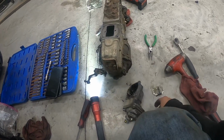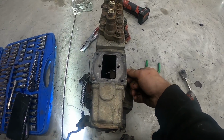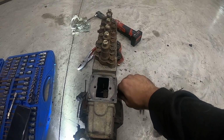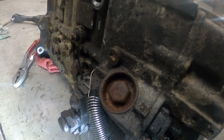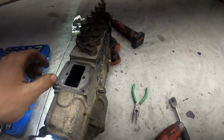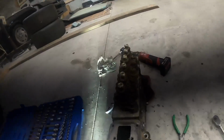It seems like it slides freely. So I'm trying to figure that out, and this is all that this moves. So I'm gonna do some research on the inner workings of a P pump, because I definitely want to figure these things out, and see if I can fix this rod, because it's broken, but it only moves that far, and I'm pretty sure it's supposed to move farther than that, but I have no idea. Definitely new to this. And then if I hit the throttle, I'm assuming that's the off position, and then you do that, but I don't know, it's confusing.